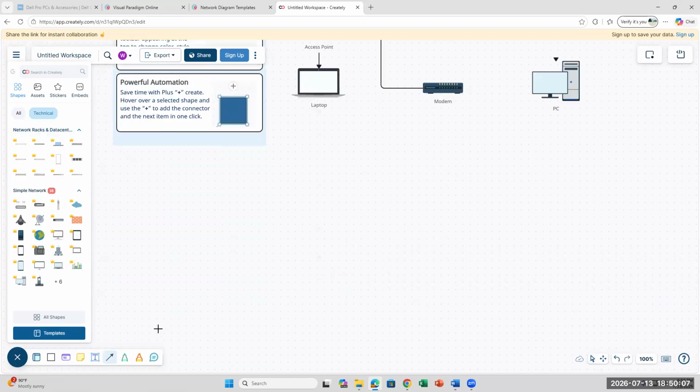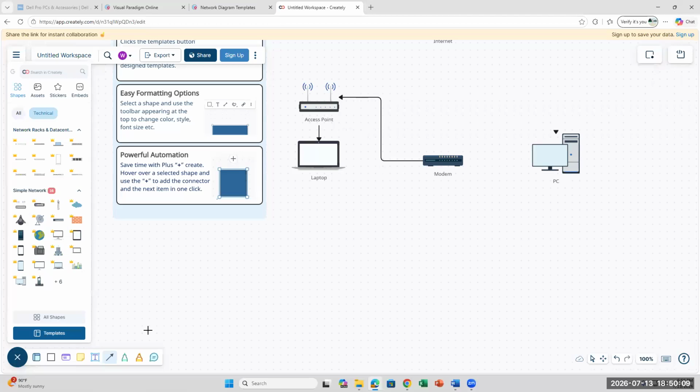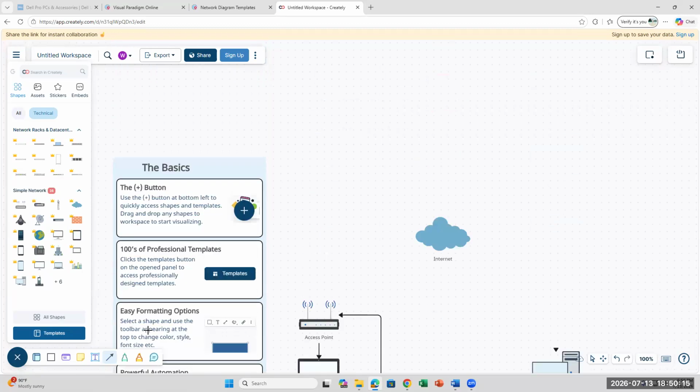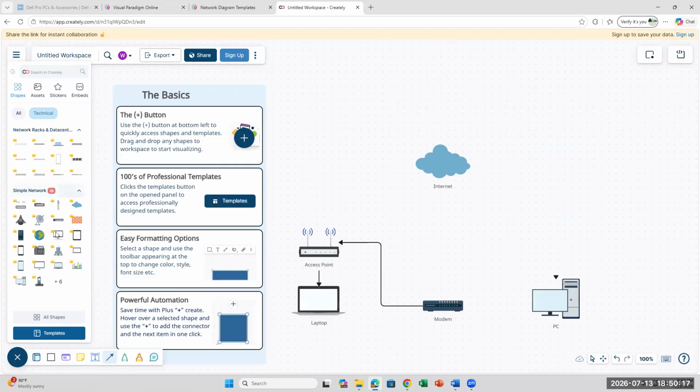Let me see. If we create an account, do we need to pay a subscription? I think you can use the free one, and then if you pay for the subscription, you have access to more of their assets, which is like the shapes.